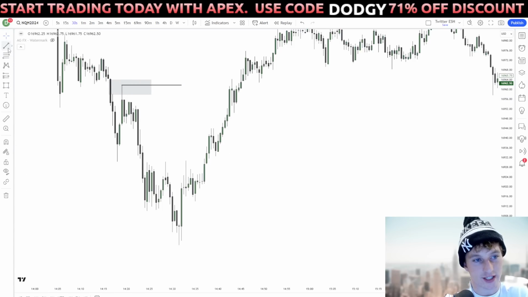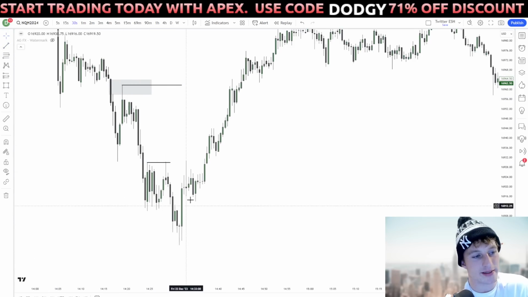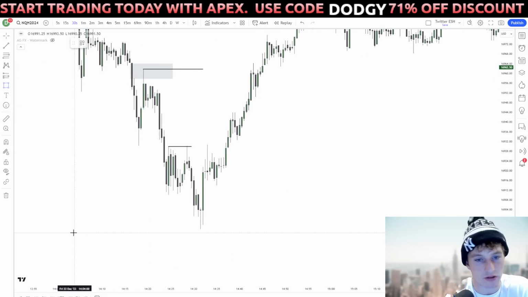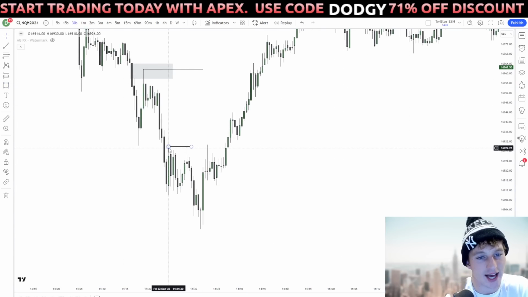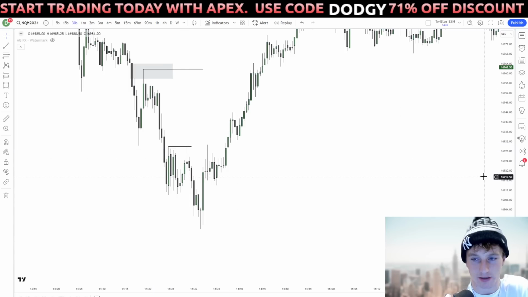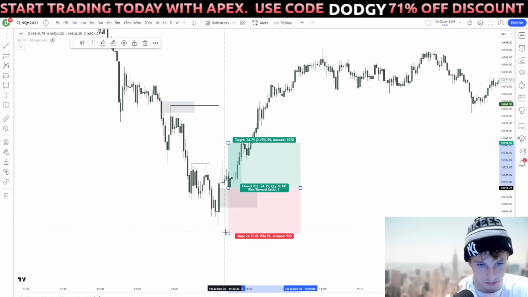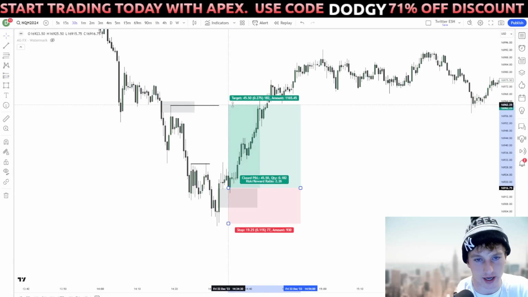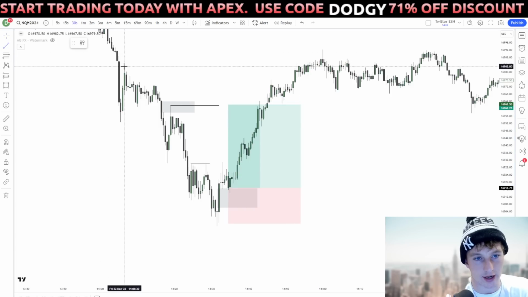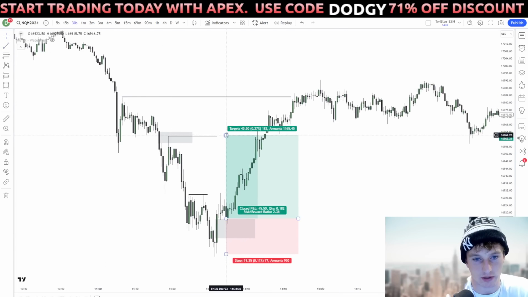Okay, these are such great liquidity pools. And they're only good liquidity pools when we're on the opposite side of the curve. So if we're bouncing from some sort of higher time frame fair value gap or whatever, these highs inside these old fair value gaps are my main target. Like this, for example, this was the silver bullet on the 30-second for the afternoon session. I'll target here, and then the final one right here. I know this is a 30-second chart, but this applies to every time frame. I'll show you some more examples.